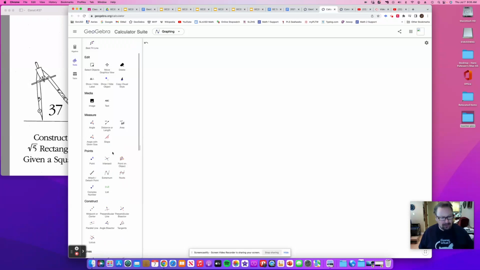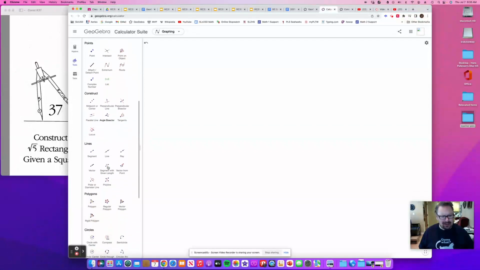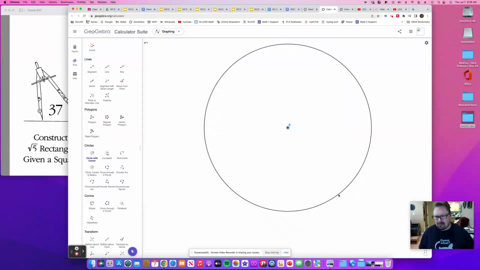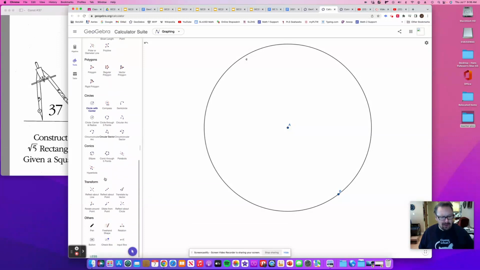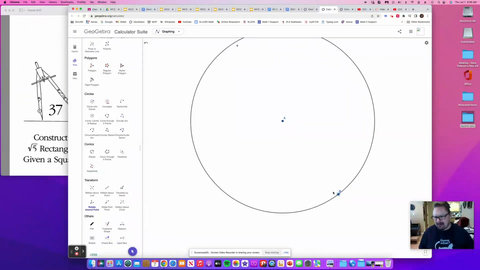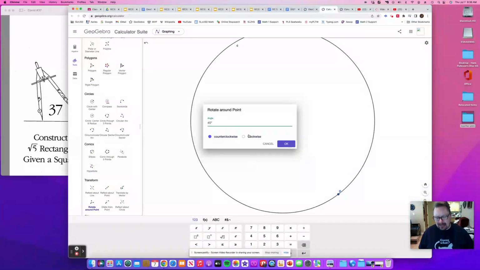Okay, so we start with a square, and the quickest, easiest way to make a square is with a circle. So we'll go A and B, and then I will rotate point B around A by 90 degrees.